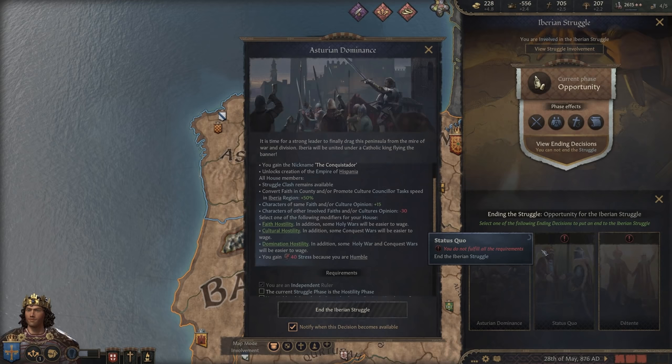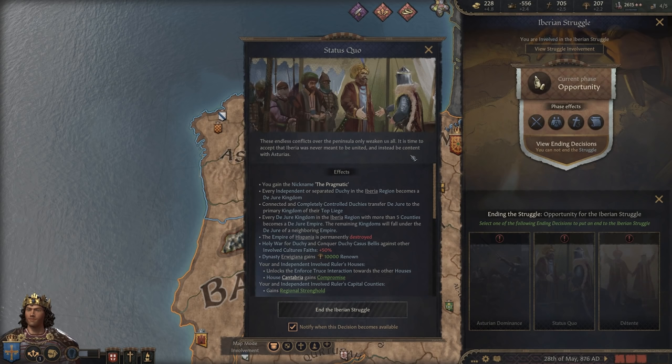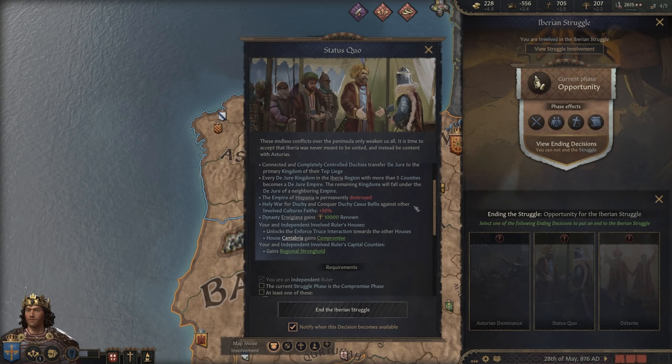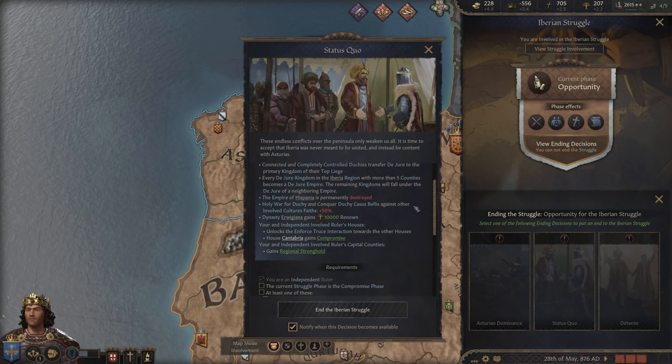Now, the other one here is status quo, which is kind of just, okay, things will kind of remain as is. Endless conflict over the peninsula only weakens us all. It is time to accept that Iberia was never meant to be united and instead be content with Asturias. It's nicknamed the Pragmatic. Every independent or separated duchy in the Iberia region becomes a de jure kingdom, which is wild. Connected and completely controlled duchies transfer de jure to the primary kingdom of their top liege, and every de jure kingdom in the Iberian region with more than 5 counties becomes a de jure empire. The remaining kingdoms will fall under the de jure of a neighboring empire. The Empire of Hispania is permanently destroyed, and the holy war for duchy and conquer CBs against other involved culture faces has a 50% increase.